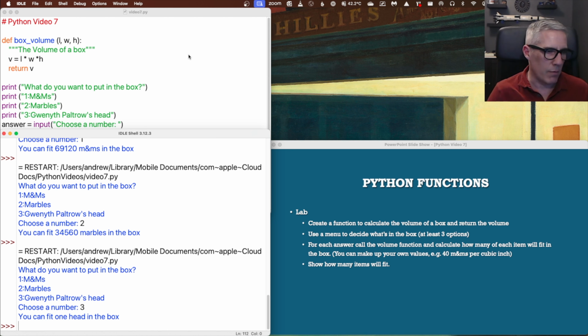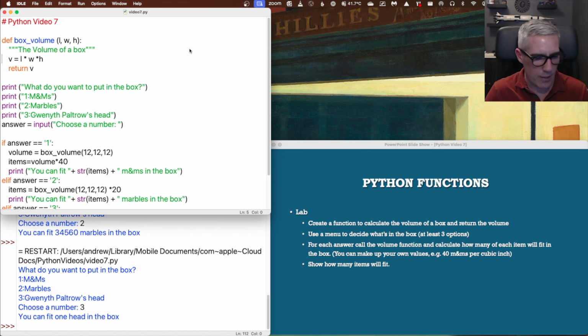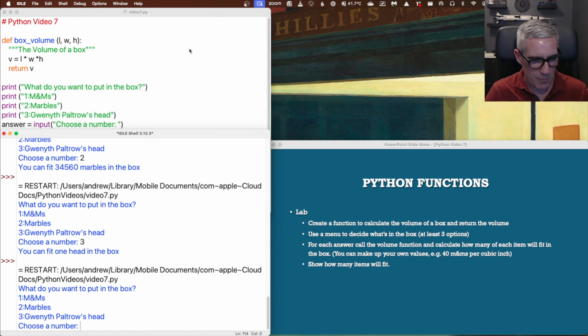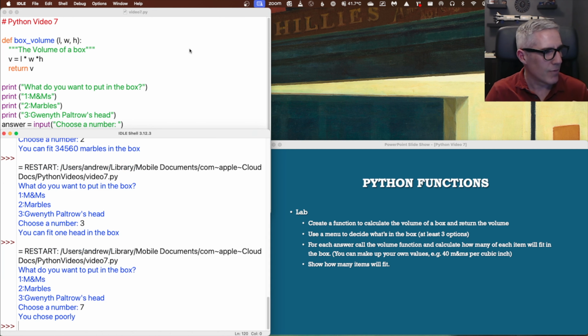If I were having the user input, I might change that, and I didn't want to get any more morbid than I already am. For the record, it's a movie. It's not something that came out of my head. It's someone else's. And then of course, let's do 7. You chose poorly, and anything else I would choose poorly.